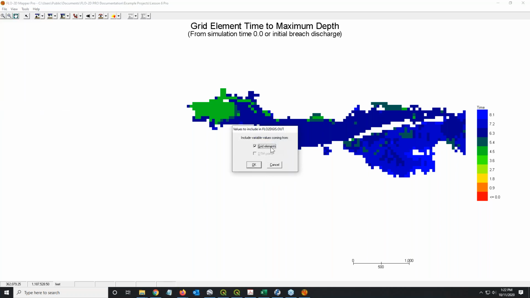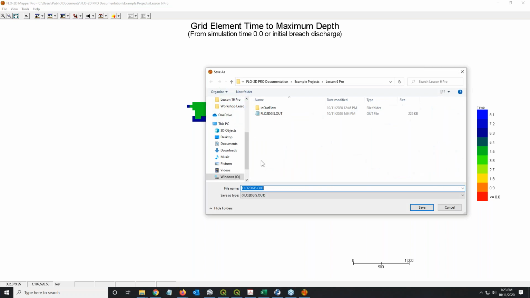So if I run this, you can see you can do it either for the grid elements or for the DTM points. If you did it for grid elements, you're going to get about 4 specific values for each grid element. If you did it for the DTM points, you would get those same 4 values for every DTM point that you've loaded into the map. So this one works for the centroid, and this one works for any point that's loaded. I'm going to click OK because I've already done it, but I'll just click OK so you can see how to do it.